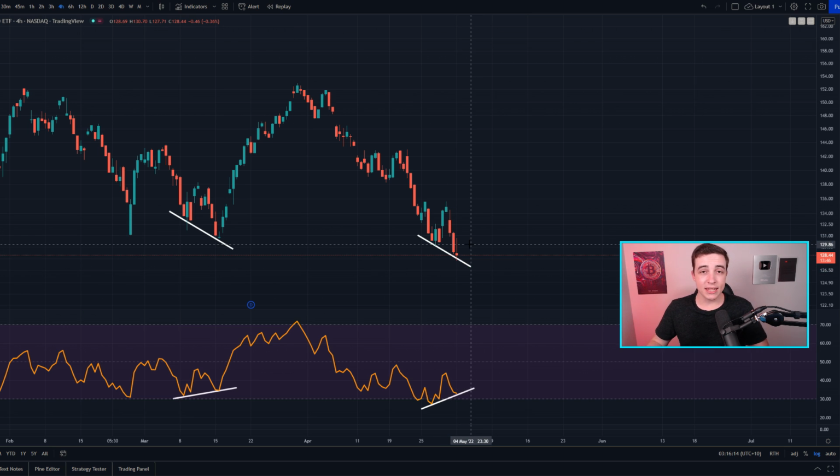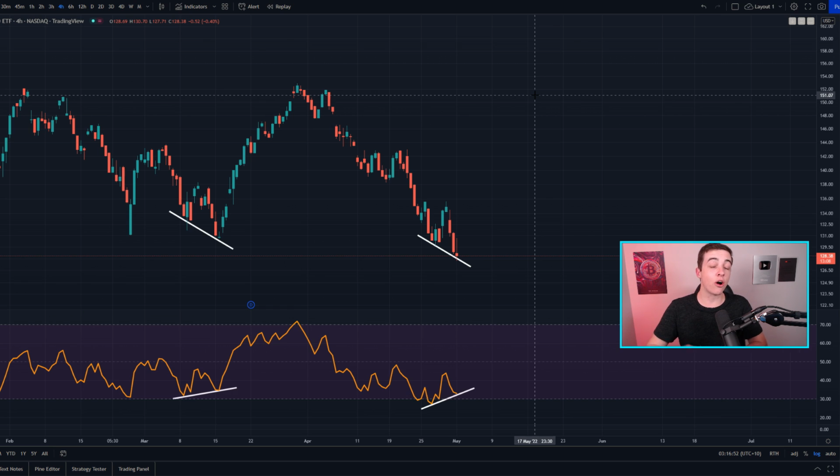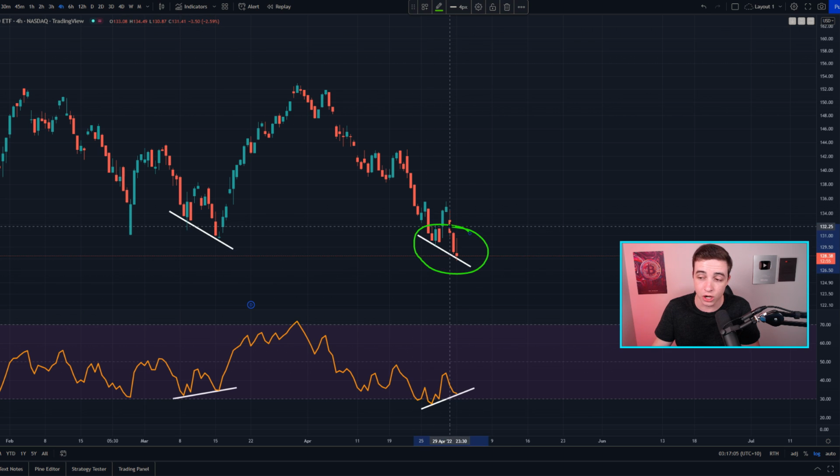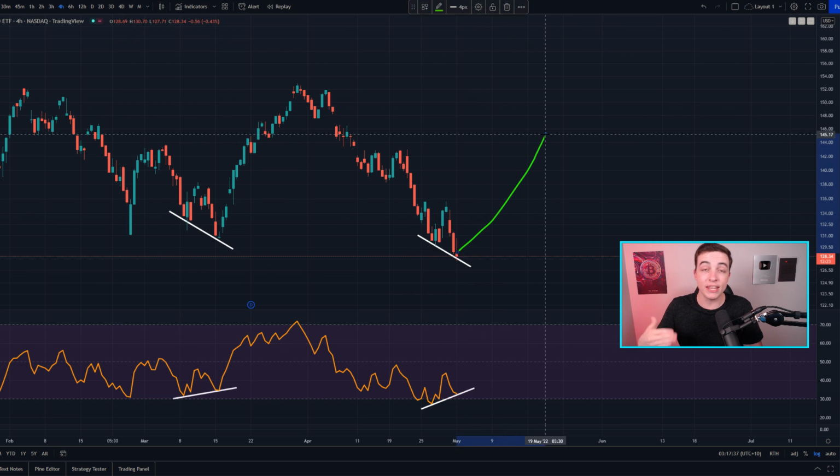Now, if we end up seeing anything other than a 50 basis point hike, we could see a lot of volatility. For example, if it's under a 50 basis point hike, for example, another 25 basis point hike, then it's very likely we would see a lot of bullish price action. But if we see an interest rate hike larger than 50 basis points, so for example, a 70 basis point hike or something like that, then in that case, we could see a lot more bearish price action because the market has mostly priced in a 50 basis point hike. But if we do end up seeing that 50 basis point hike that pretty much everyone is expecting, then simply based on this previous example where we got what we expected, we could still see a decent amount of bullish price action in the coming weeks after the Fed meeting, which once again is on the 4th of May.